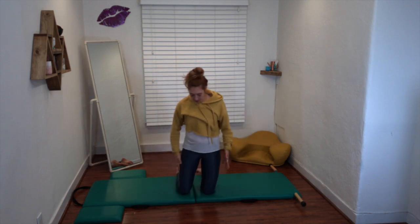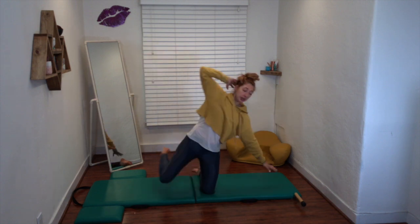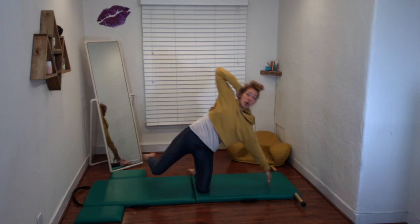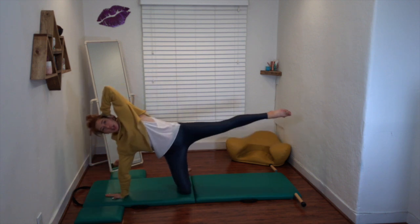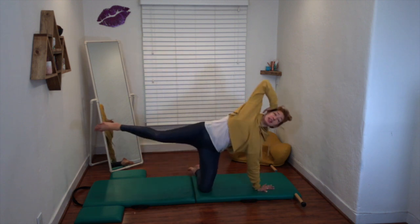Easier said than done. Here's a prep I use to help strengthen my side body, because you're literally almost in a side plank on one leg. You really need to have the ability to come in and out of position with control. Take your arms out to the side, tip over and land in the exercise, then come back up and tip over and land. Notice the difference between landing softly and dropping down — I'm literally trying to levitate in this position, using my outer hips and side body strength to end up in the exercise.